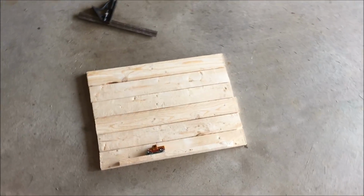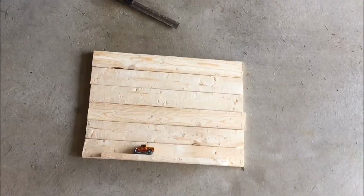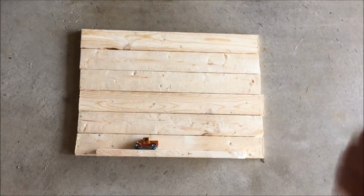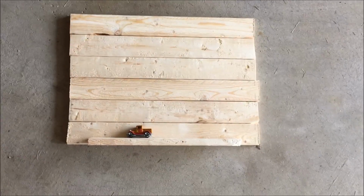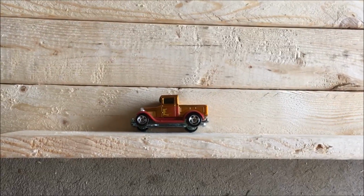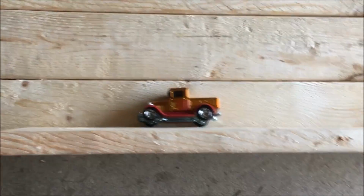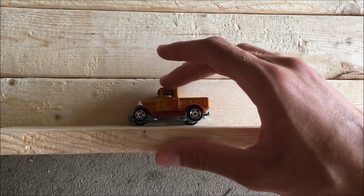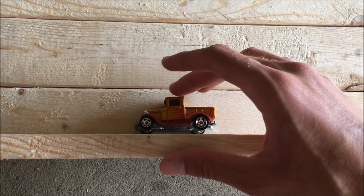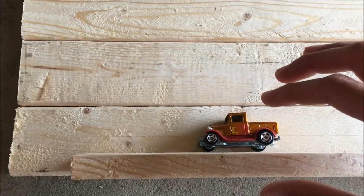Alright, well now that I have all my shelves cut, yeah, I know they're not all equal. It's because I'm really bad at cutting. I'll fix that. Anyway, now that I've got all the shelves and the top, what should I do for the sides? How high should I make them? I took my tallest Hot Wheels car, this 29 Ford pickup. These cars aren't necessarily all to scale with each other. I used a scrap piece to simulate the thickness of a shelf, put my tallest one there, and the thickness of the width of one of these is actually the perfect height for a shelf.